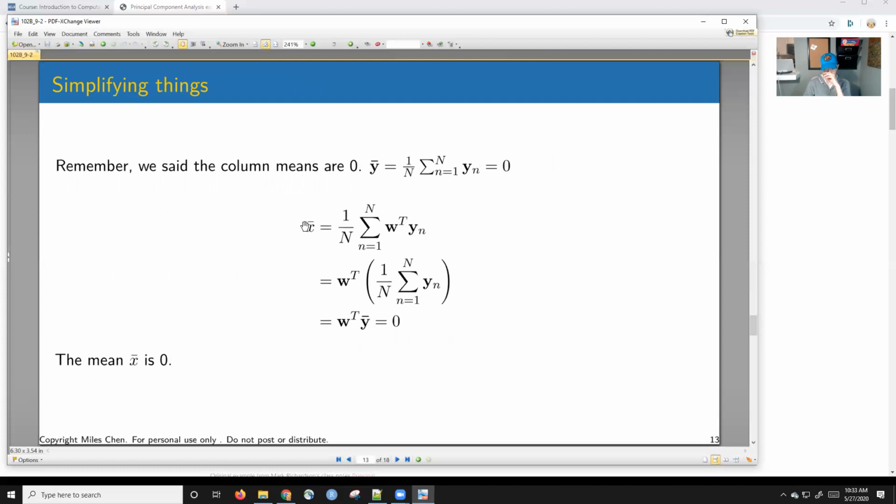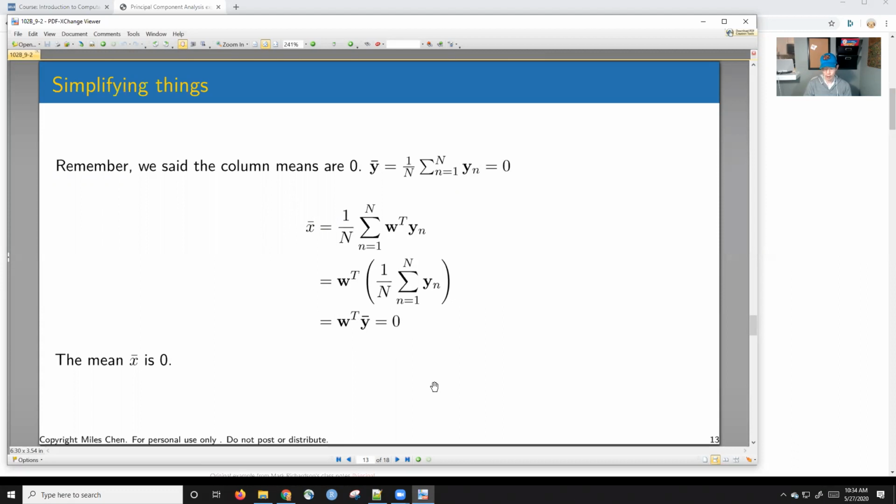If we keep in mind that y bar, which is 1 over n times the sum of the y's, is equal to 0, then x bar is going to equal 0. So I can pull out the w transpose, and I've got w transpose times y bar, which is 0, and so x bar is 0.